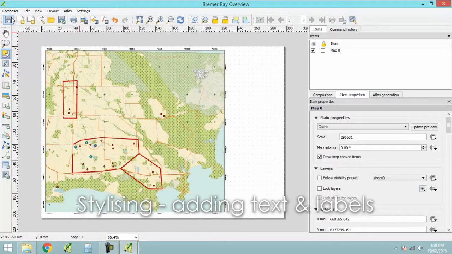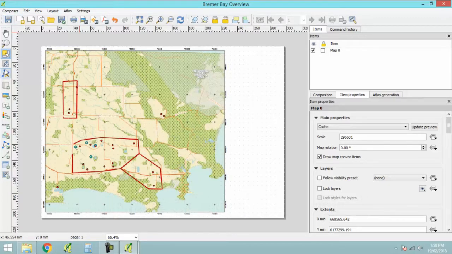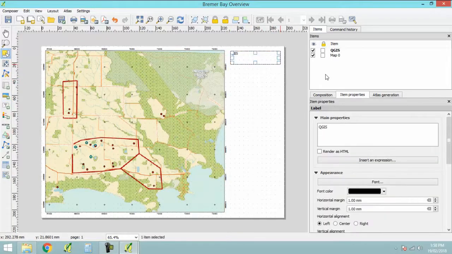We also want to add a title to our map. Click Add New Label. Click on the map area near the top right. And under Item Properties, in Main Properties, modify the title from QGIS to Location of Weeds in Bremer Bay.